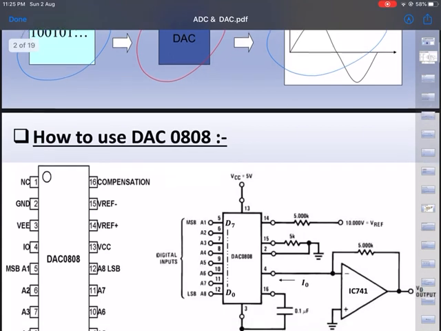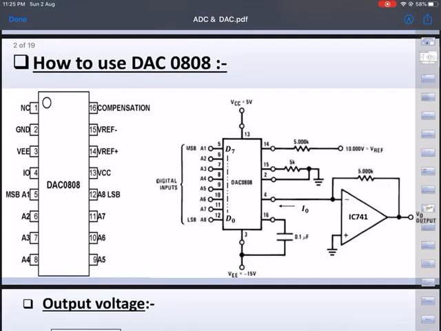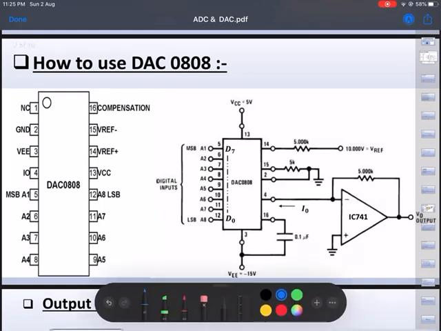Now here we're going to talk about a special type of IC, which is an IC based DAC. You can clearly see its number is DAC 0808, and it is very clear from the diagram itself that we have got 8 inputs and we have got a reference current. You can see this is 10 volt and this is 5k resistance. So if you divide, it comes out with 2 milliampere current.